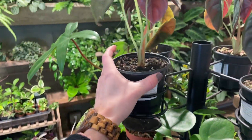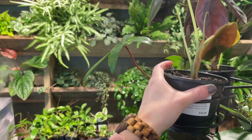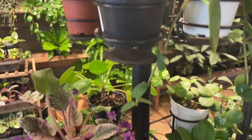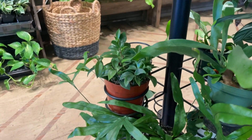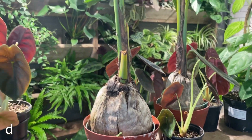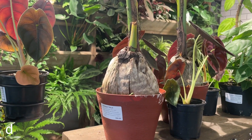This is the Alocasia cupria — it's so cool. I feel like even their old leaves look like new leaves, which is probably what people like about them. More plants down here — this coconut palm is neat, I bet my mom would love to have one. It's huge though — how would I even wrap that? But I bet she would love it.